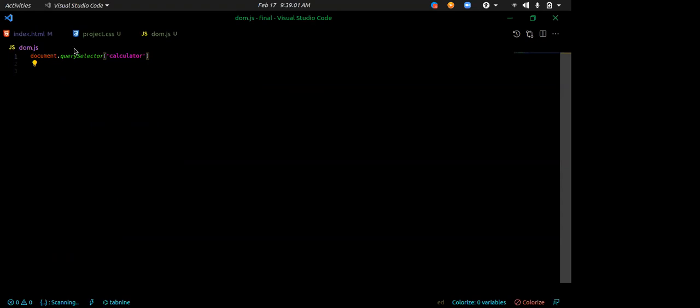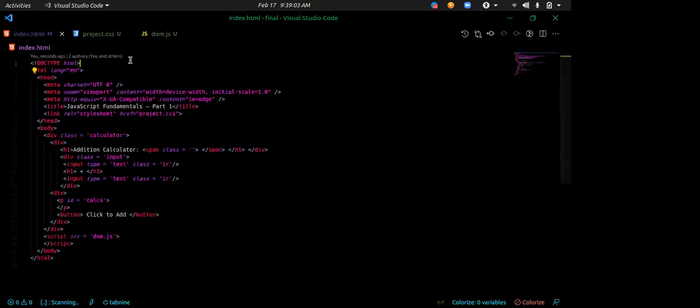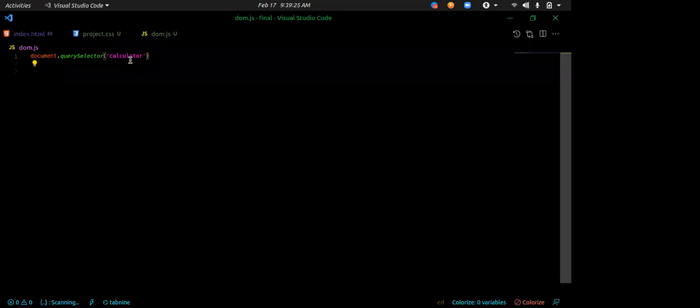Now this is not going to do anything at all. It's just going to select this calculator div, and that's all. It's just a query selector, you are selecting it. So let's say you want to perform actions on it, then that's when you start to call other methods on these things. So let's say I wanted to set a particular value or something. That's when I start adding other values.